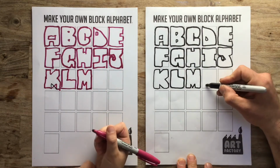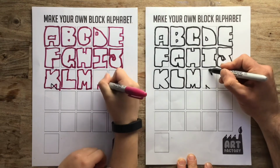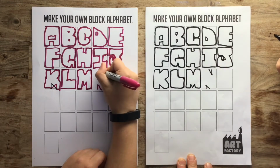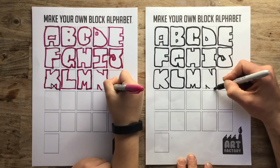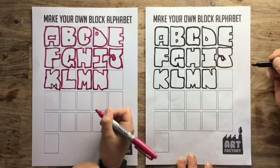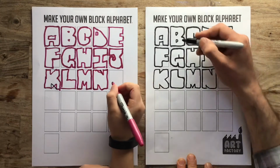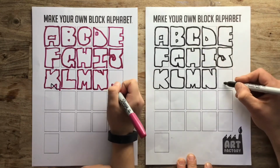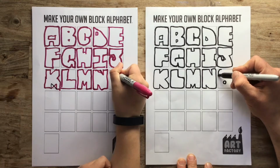N. Oh, let me get a nice curve. Oh, gonna go around as low as that. And we're gonna go all the way around the edges.